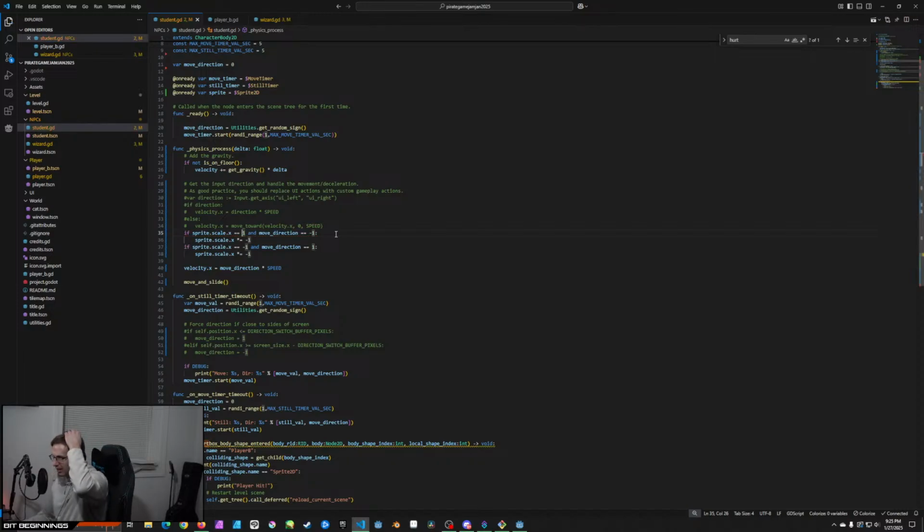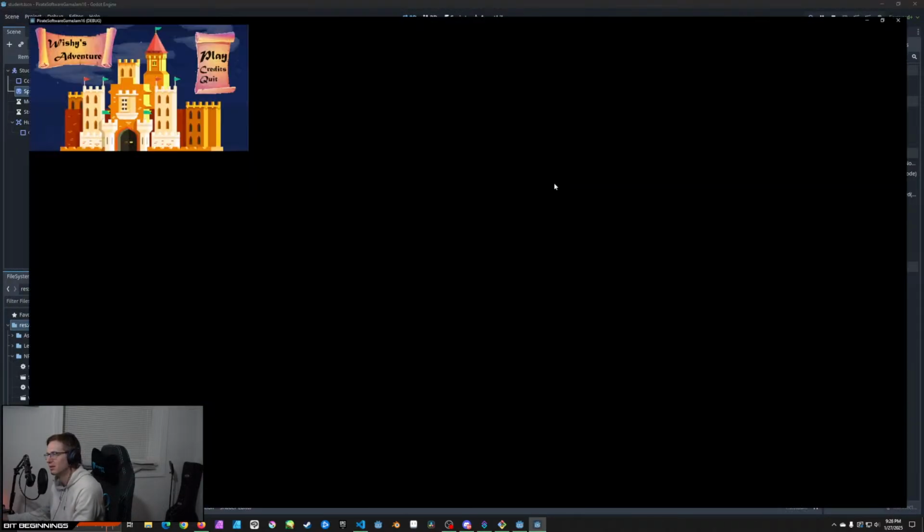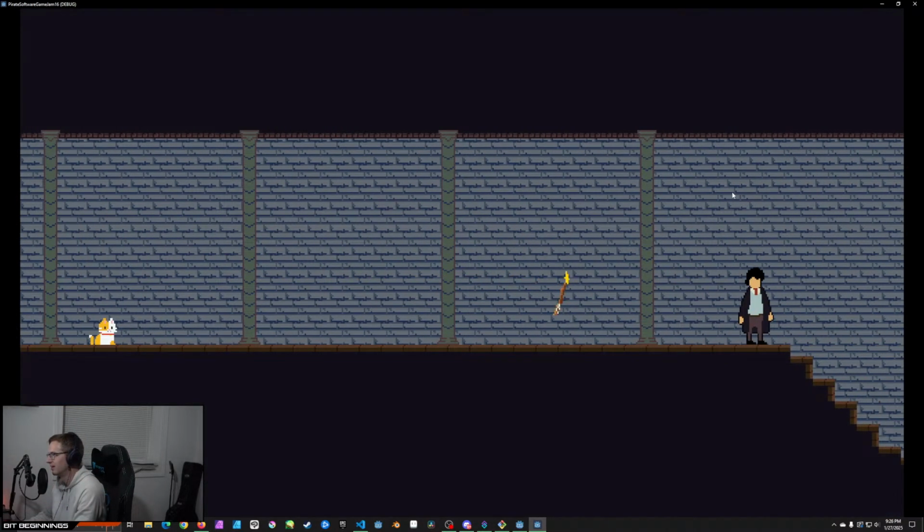No, so this is facing left. So normal is facing left. So if move direction's 1, and that's 1, or it's -1 and -1. Kinda did it weird, but I think that'll work. Yeah, there it goes. He's moving that way. Now he should move that way.